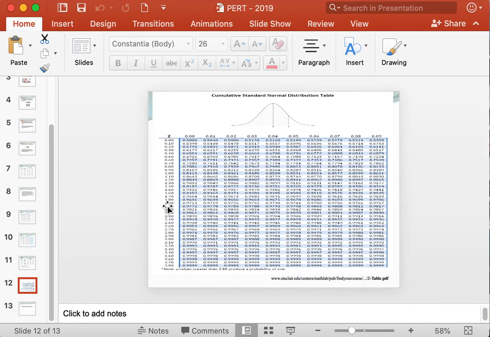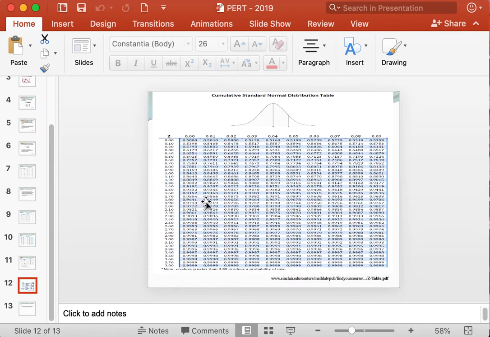Since our value is 1.84, then 0.04 you have to locate from the first row here. Okay, so 0.04 is here. Okay, 1.8 is here.